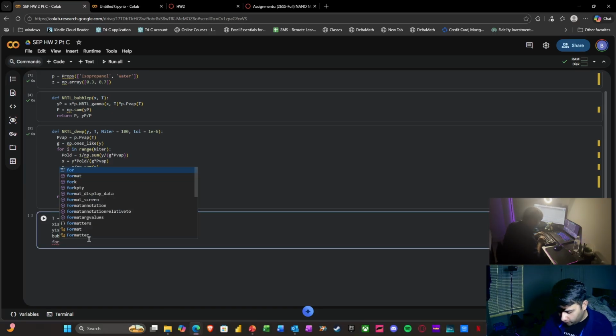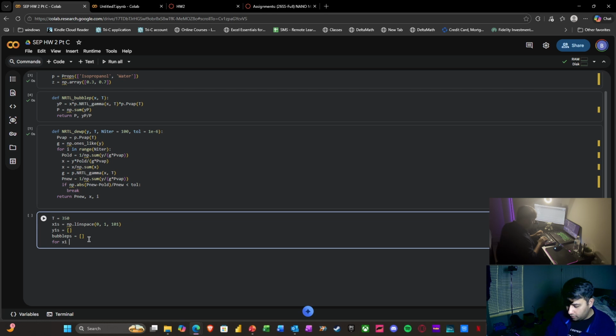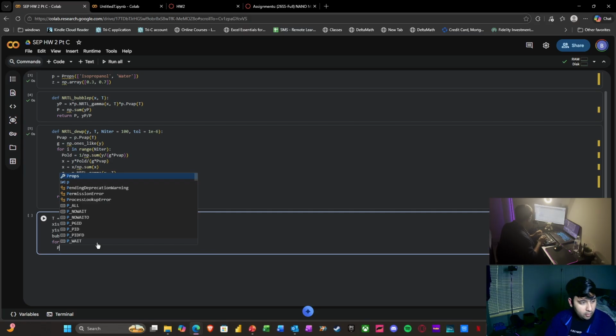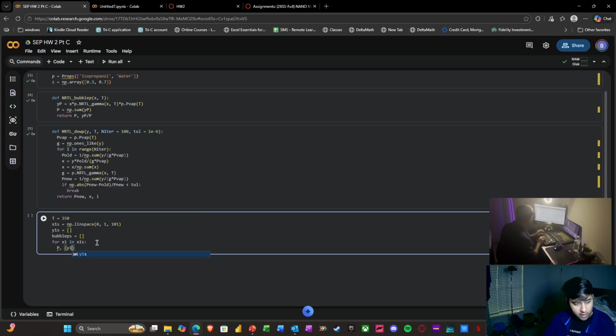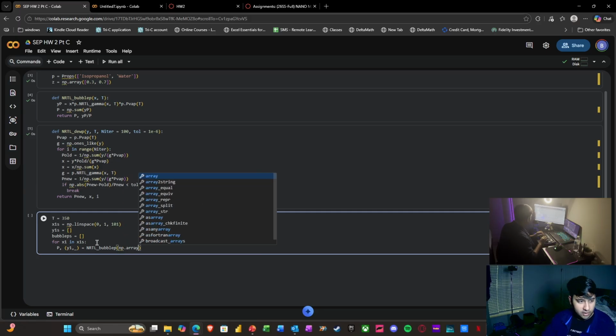Okay, so now we're going to loop for x1 in our x1s. We're going to set our p and our y1, which equals our bubble pressure, and we're going to make it in terms of an array of x1 and 1 minus x1 in terms of temperature as well.